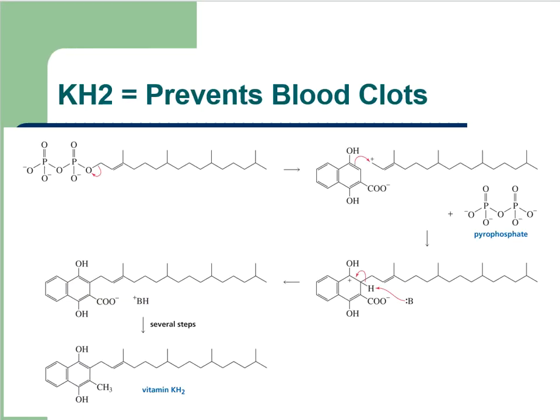Well, let's take a look at this. This is a vitamin called KH2. So this vitamin is basically produced in your body or used in your body. And what you see here is a phosphorylated group. If you take a look at the structure, it's heavily organic. Look at this: carbon, carbon, carbon, carbon, carbon, carbon, carbon, carbon, almost all the way down, right? And then here we see a double bond, so this makes this thing an alkene. But it's got these phosphate groups on it. These are oxygens.